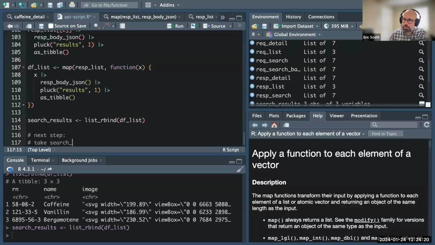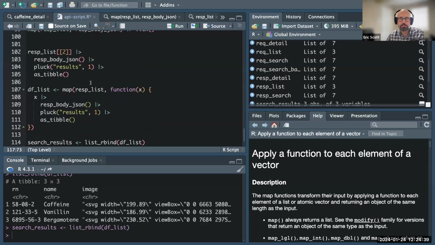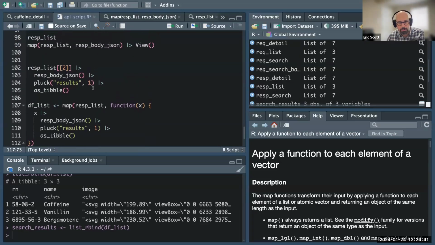Take search results $RN and plug into requests to the detail. And that would be a really good way to practice this data wrangling stuff, wrangling lists, which is hard.